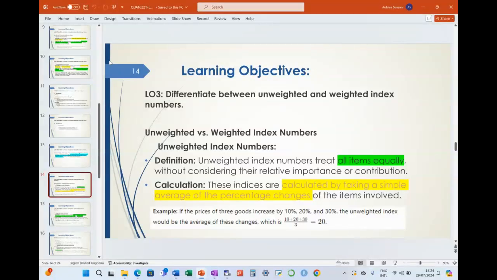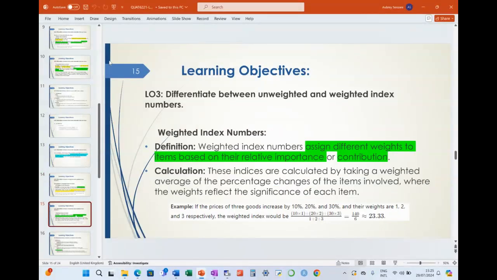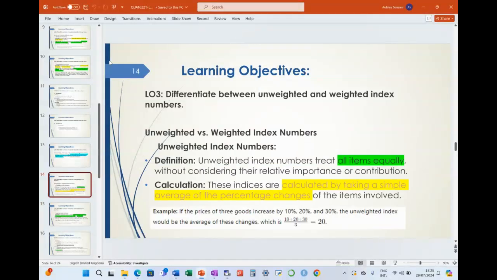We haven't said this is 10% important or 50% important. If this is 50, then we can say maybe this is 30, and then the last is 20. And then you literally just say 50% of 10%, and then the other one we said 30% of 20%, and then you would say 20% of 30%, and that's your weighting. You do that and then divide by 3 and you are home and dry. All right, so here it's obviously unweighted, so we're not bothering with that. So there you have another example of the weighted.